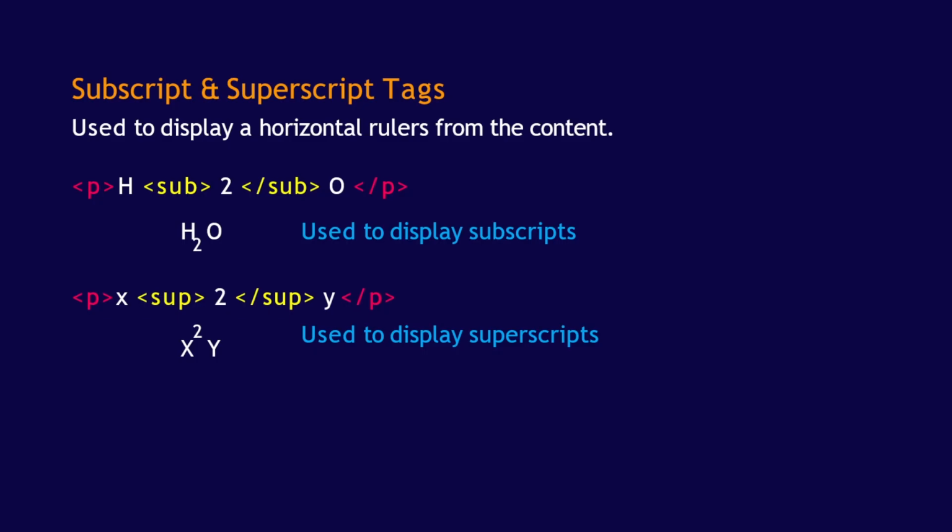In today's video, we are going to learn about the other tags. The first two tags are subscript and superscript. Everybody knows what a subscript and superscript are. If you are going to write something at the end of the first letter, then that is called a subscript. If you are going to raise it to the top of the letter, then it is called a superscript. For the subscript, you have the sub tag. In order to display superscript, you have the sup tag.